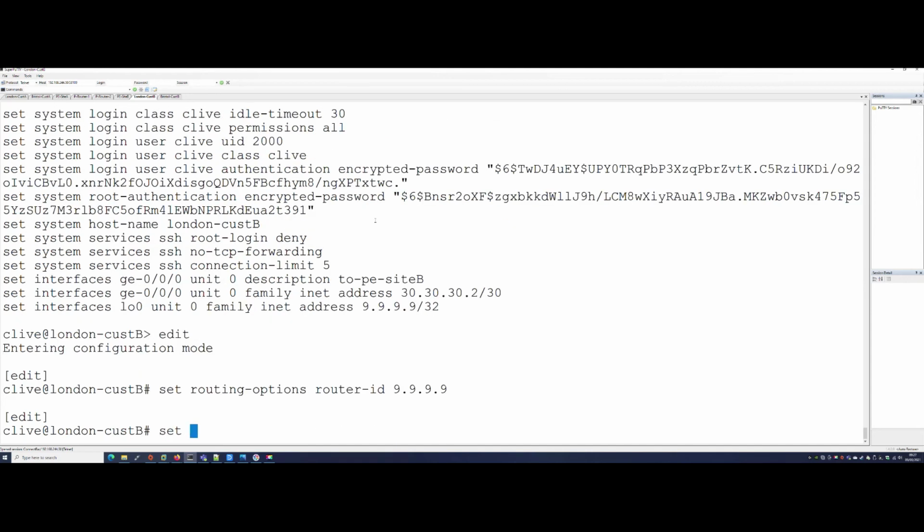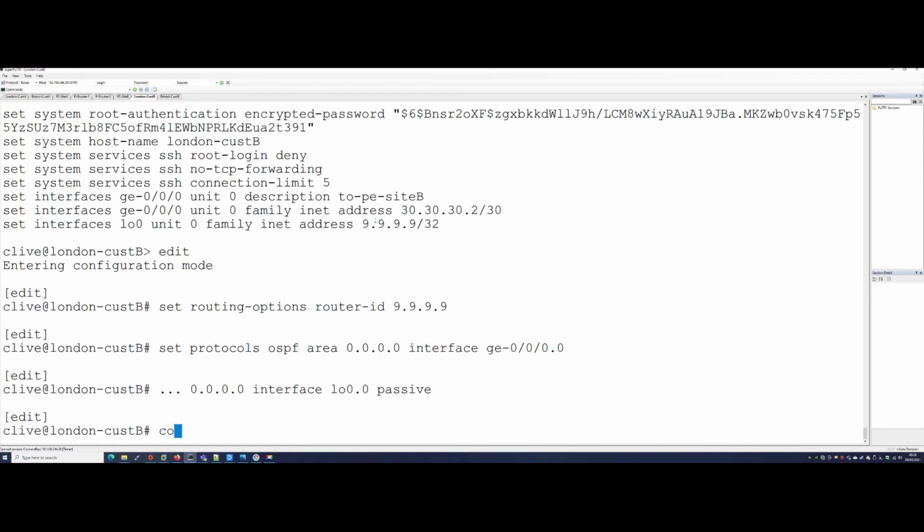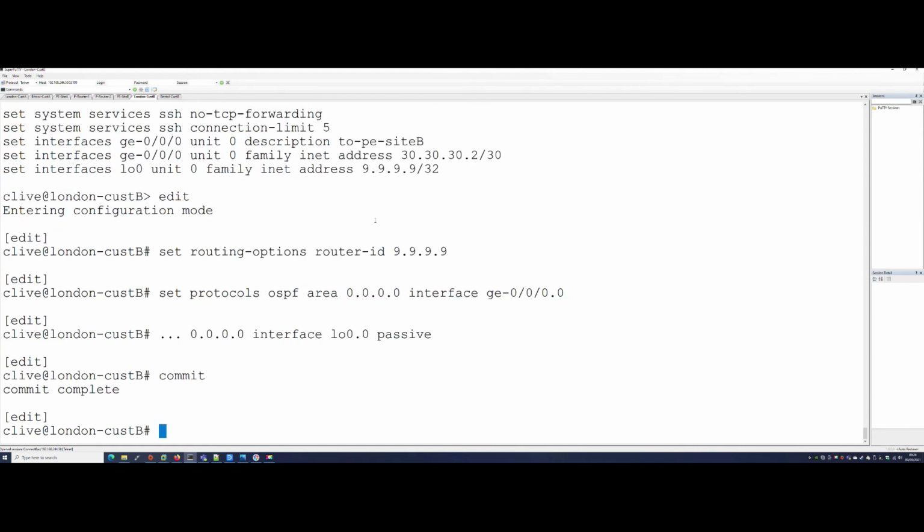Let's set protocols OSPF area 0.0.0.0, and in there we are going to pop our interfaces GE-0/0/0.0 and LO0.0, and it's going to be passive. That's our configuration there completed.